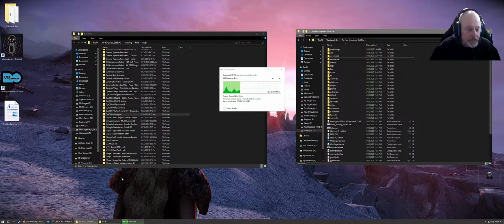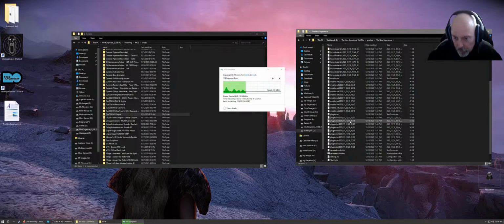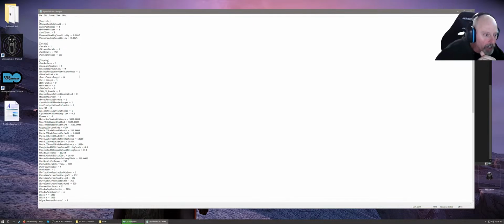Anyhow, while this is doing its thing, I don't really want to open this up, but I should be able to go into profiles and go into our INI. Skyrim Prefs INI. We should be able to mess with this while that's open. This is only a text file. And it's borderless. Where's the full screen? TAA, no.